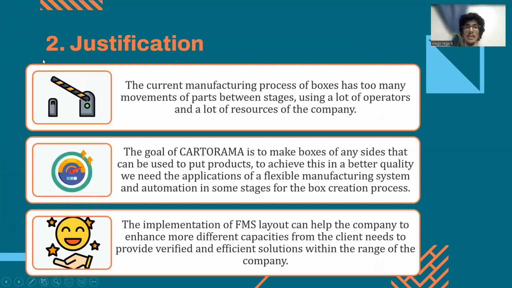The justification is that the goal of Cartorama is to make boxes of any size that we can use to put products. To achieve this in a better quality, we need the application of flexible manufacturing system and automation in some stages for the box creation, improving our production capacity or production time and reducing the cost of boxes.